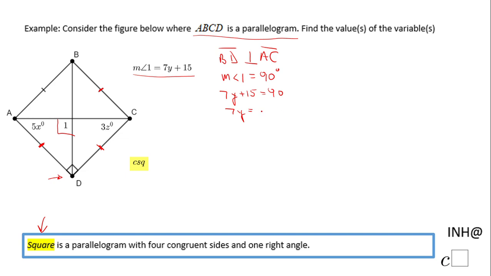That gives us 75. Then to find y, divide by 7, so y will be 75 over 7. That will be the simplest form as a fraction. If you need a decimal, you can use a calculator, but I'm going to stop here with y.